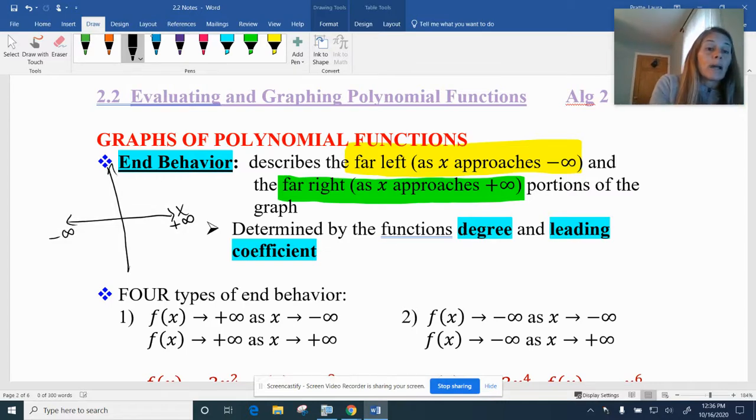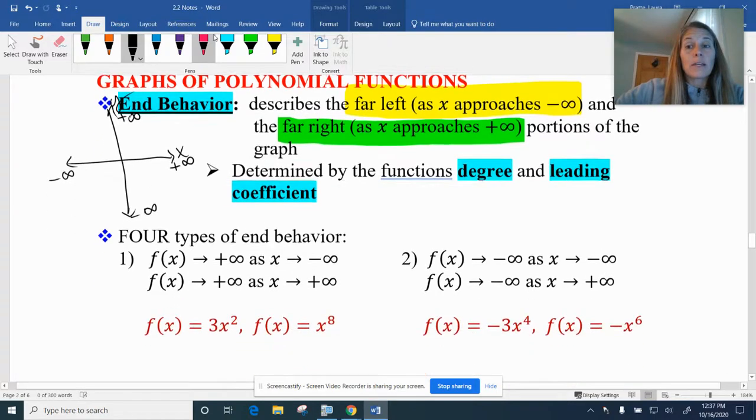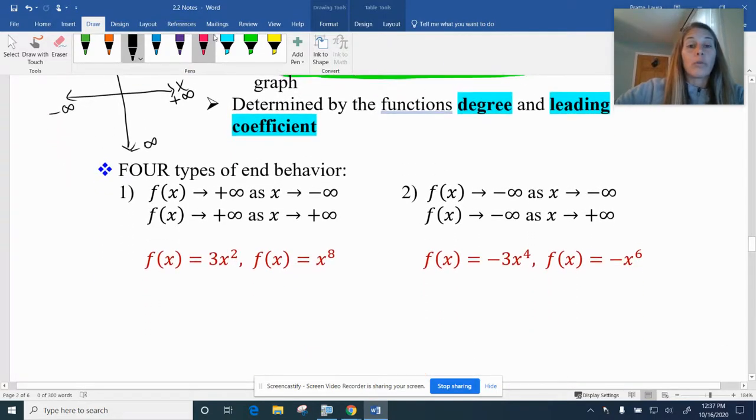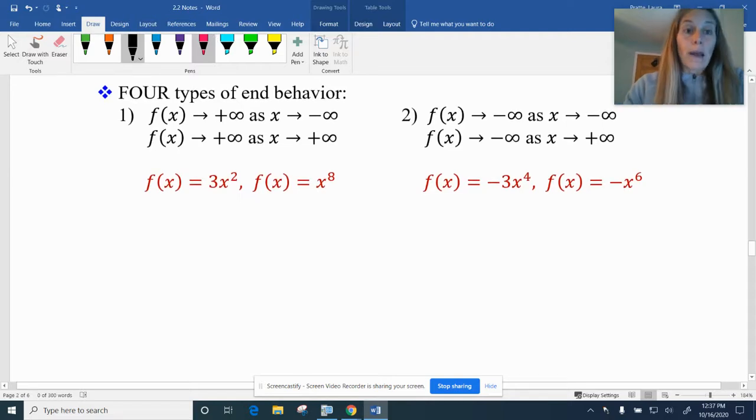And then, of course, your y-axis, this is where your function is going to be heading up or down as you go left or right. So if it's kind of heading in an upward trend, you'd say it's approaching +infinity. If it's kind of doing a downward trend, you're going to say it's approaching -infinity. And these things are going to be determined by the function's degree and also its leading coefficient. So I will get into that in just a minute. So first, I'm just going to kind of show you what the end behavior looks like for a couple of these, and then we will go through how to identify it without the graph.